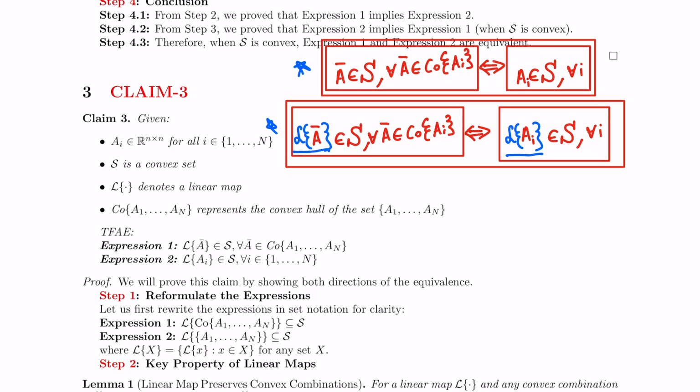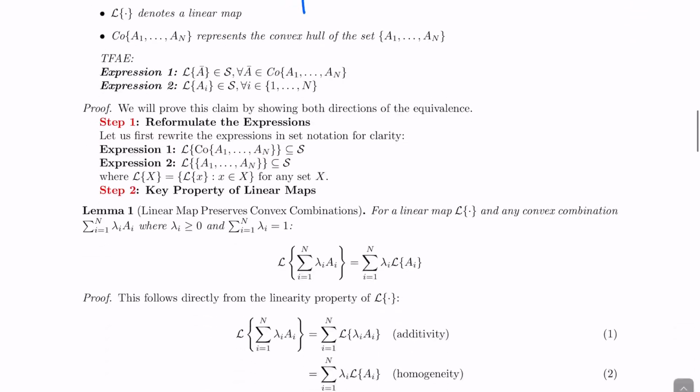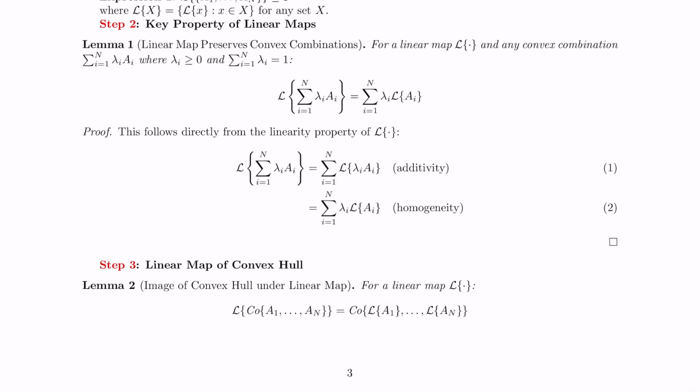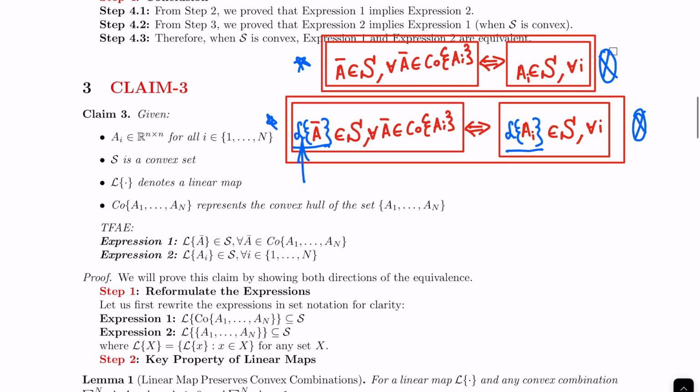Based on all the arguments that we discussed, all the points that we argued, here we are also taking advantage of the fact that this map is linear, right? And linearity has very important key properties like homogeneity, and then what was the other one? Yeah, additivity, those basic two points. And it basically comes from that, right?